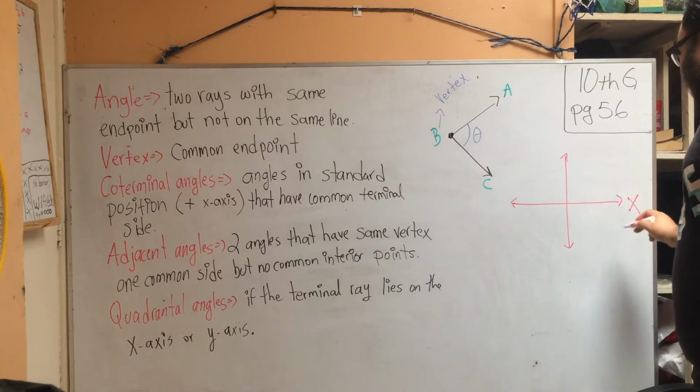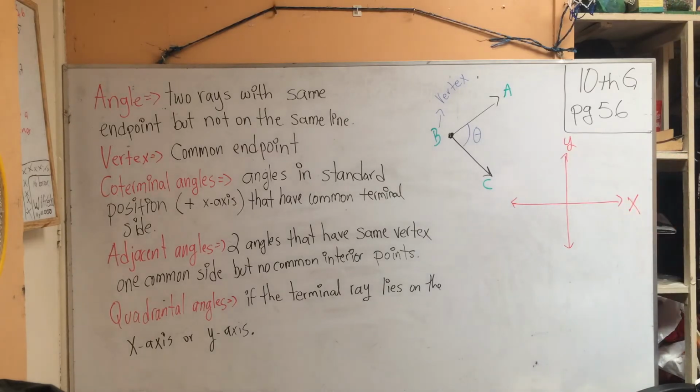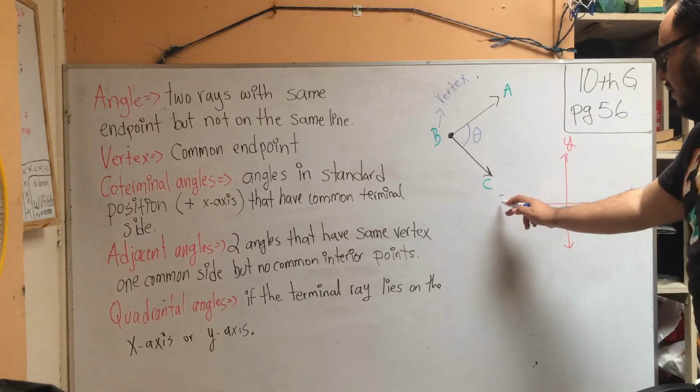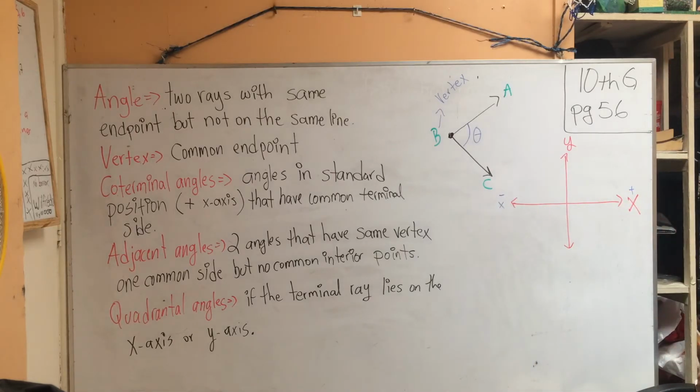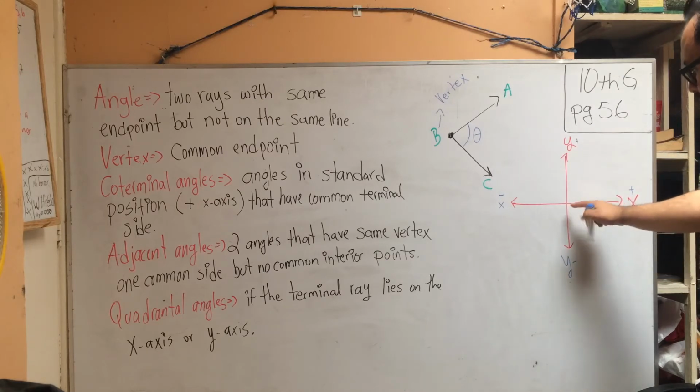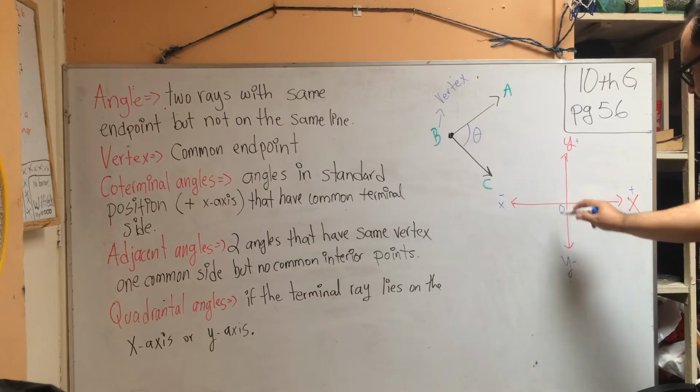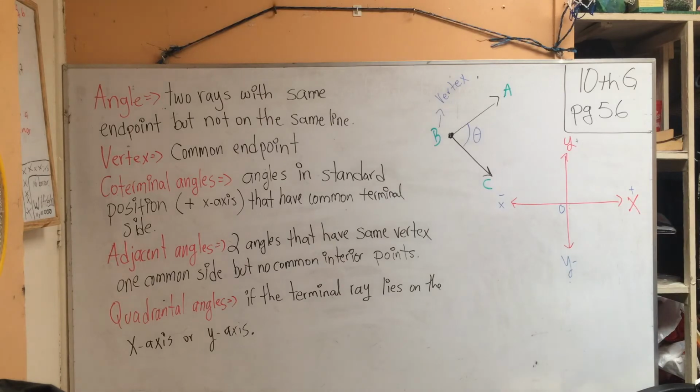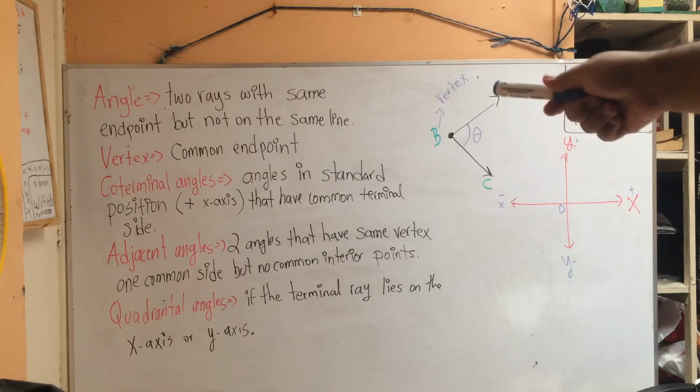This is the x-axis, this is the y-axis. And when we remember our topics about number lines, we know that this side is a positive x-axis, and this side is a negative x-axis. This one is a positive y-axis, and to this side, because this point in the middle is 0, and the numbers coming down from 0, we know that it's a y-axis, but negative.